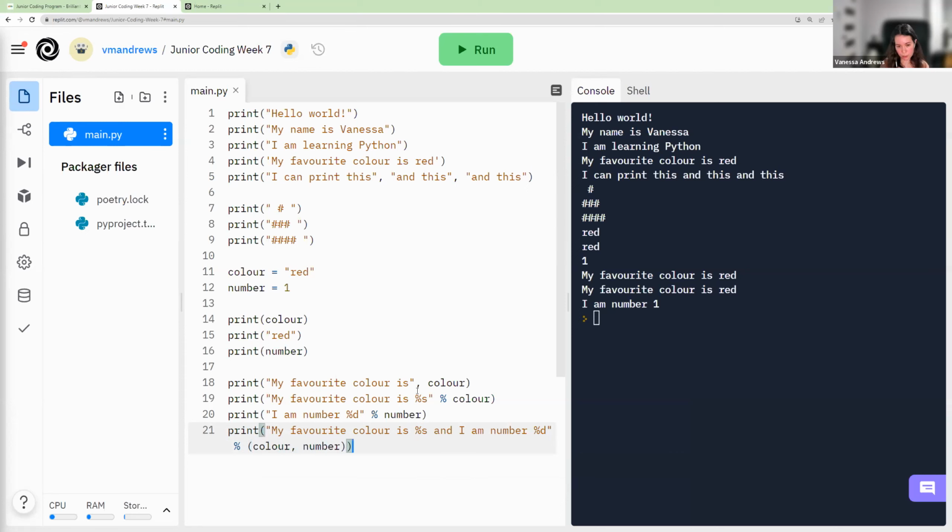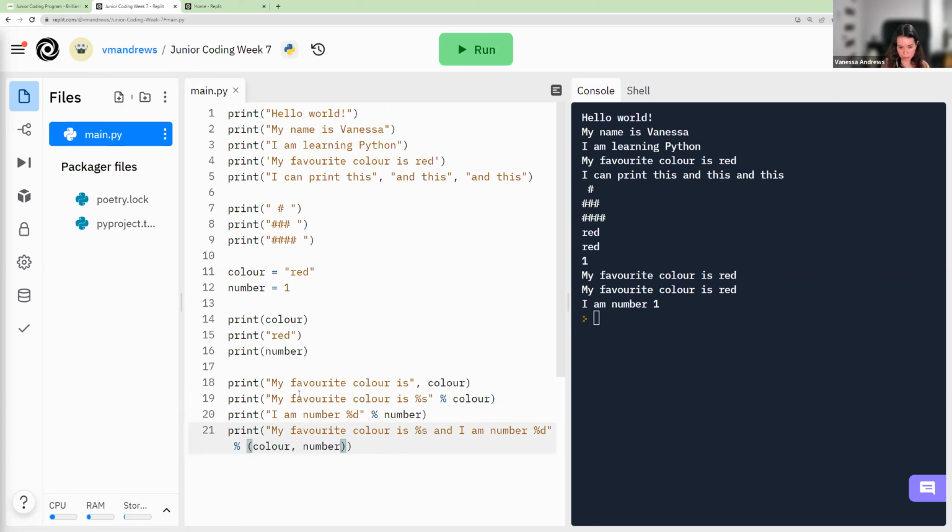If you're just using one substitution, after the percent sign you don't need any brackets, you just need the name of your one variable. If you're using two substitutions in one string, you need a percent sign and then brackets, and your multiple variables with commas between them. If I use 3, I would need another comma and then the name of my other variable.